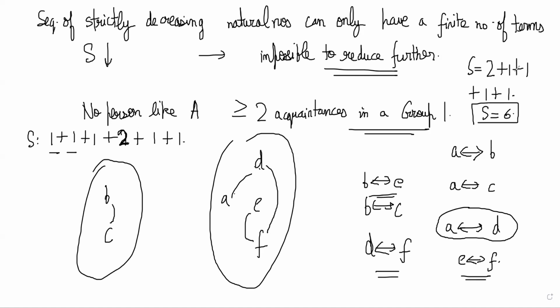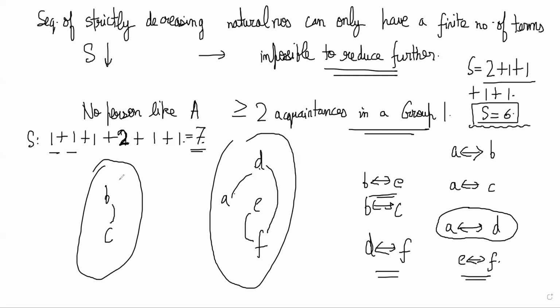And earlier, I think we made a mistake in counting. A was here, and A was linked to 2, B is 1, C is 1. So 2 plus 1 plus 1 was there. And for D, E, F, we wrote D is 1, E was 1, F was 1. So earlier S was 6, and now we are getting S is 7. So basically, we have not done the complete transformation because we should have transferred D to this side also.